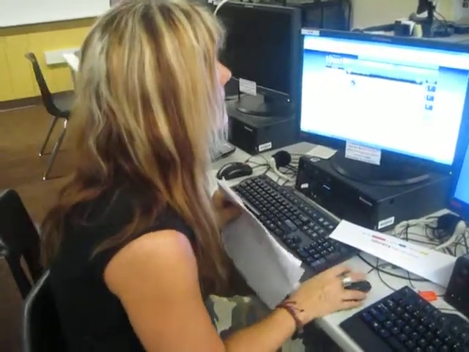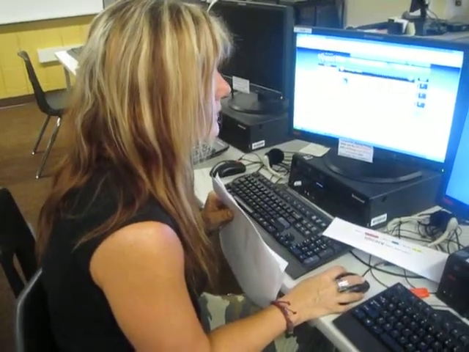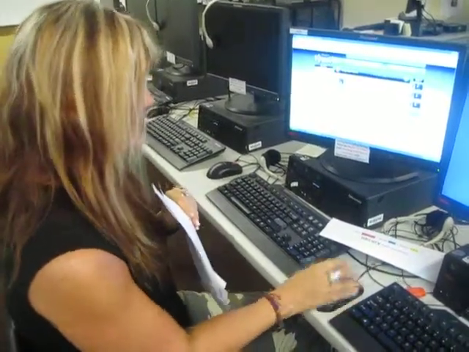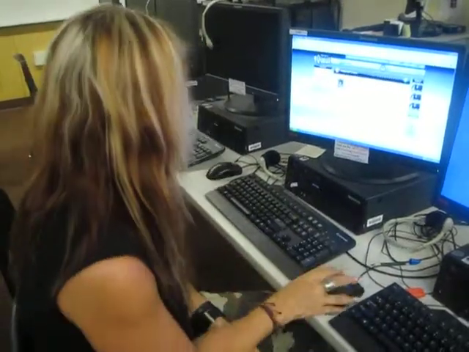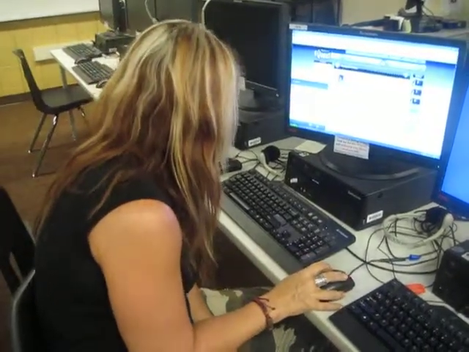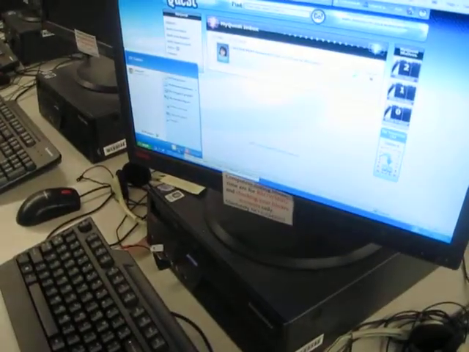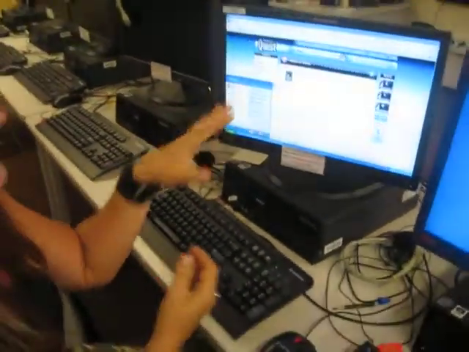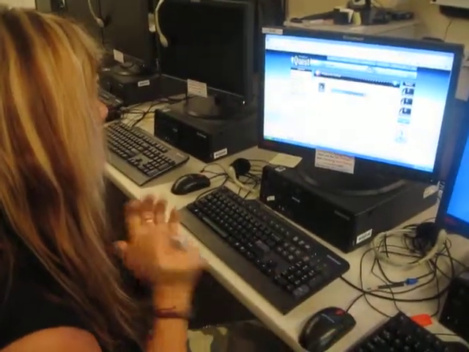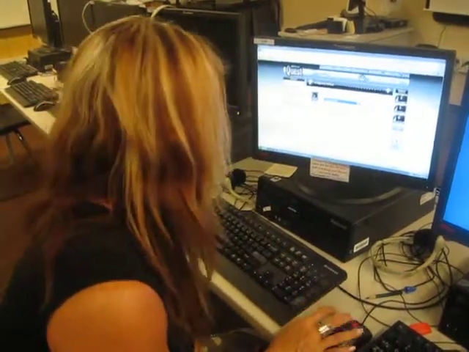And if they'd like to, they can go look at the e-books online to read some of those electronic books. When you're all done, it's going to be really important that when you leave the computer, because this is logged in under you, that you log out. To log out and leave the computer the same way hopefully it was when you came, go down here to the Start button in the bottom left-hand corner, and you're going to see it says Log Off. This will log you off of your library program as well as the computer.